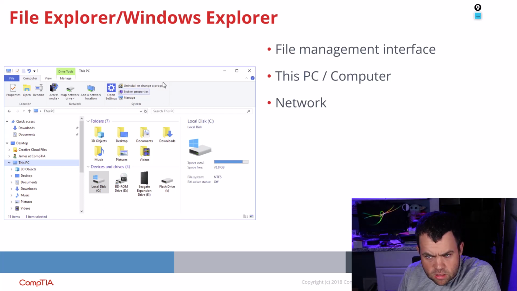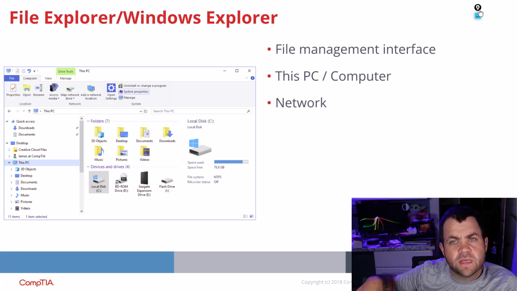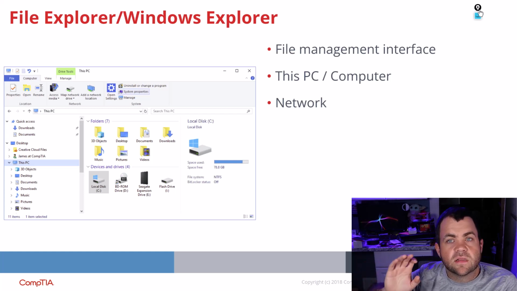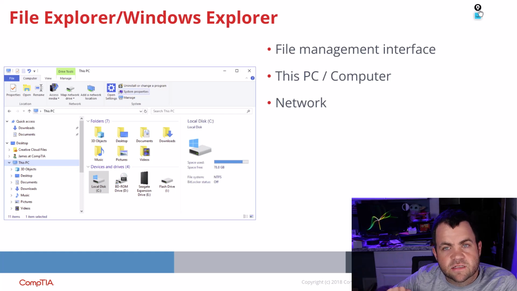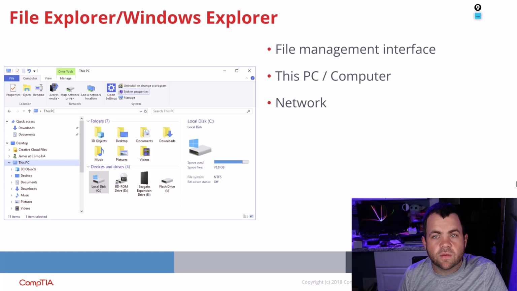Okay, so chances are if you've used Windows, you've had interface with this when it comes to saving your files and stuff like that. But the most common one that you need access to is This PC, and then also this idea of a network. So if you're on the domain, like we talked a little bit earlier in that corporate environment, chances are you have shares that you share with other people in your department. So the marketing department might have a share that has different assets. It might be logos, they might have access to some software on there, different files, templates, stuff like that. So they would access that through the network because they're all coming together in order to work on that.